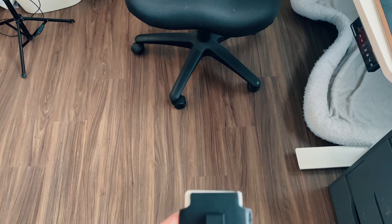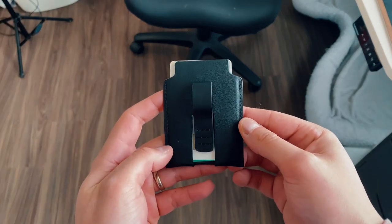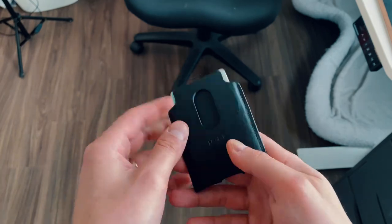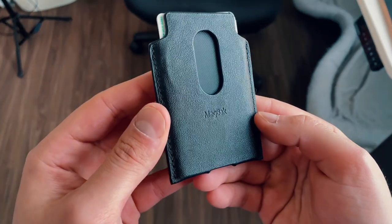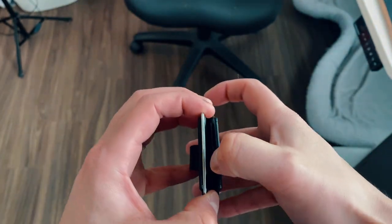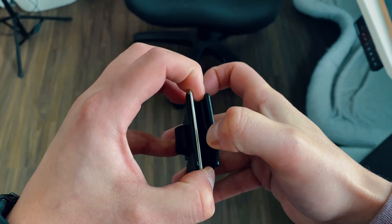Finally, this is the newest addition to the repertoire. This wallet is by a company called MagBak — it's M-A-G-B-A-K. Very, very premium brand. You can see that the leather is wonderful — I'm a big fan of the leather. You can tell it's made out of leather with a very, very good finish. I love the way it feels, I love the color on it. And you can see that there are actually two compartments — this is the first one that actually has two compartments.